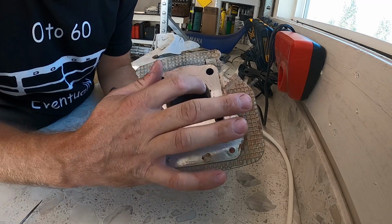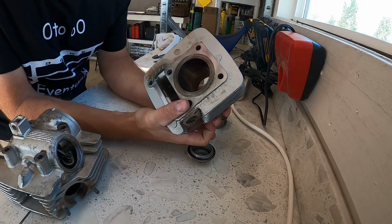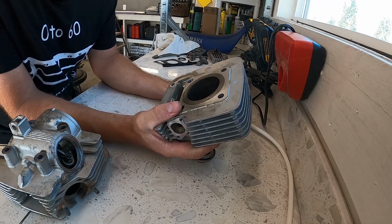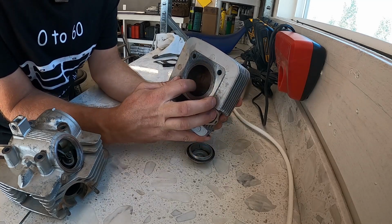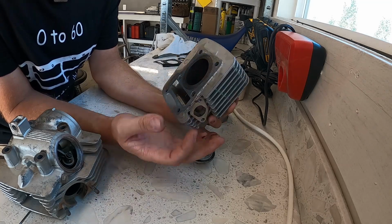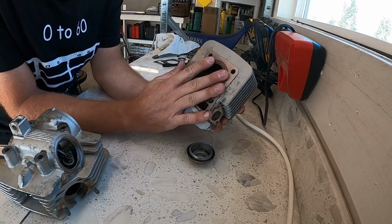There are a lot of little nicks around here, so I'm going to see if I can grind that out carefully without affecting the surface of the head. My thought here too was if the cylinder was okay, I was just going to run a stock piston, stock bore, and put it back together. The cylinder looks really, really good, except for right up about a half inch down from the top. There's some scoring, probably from when that ring let go. So basically where I'm at, it's going to cost $100 to get this bored out.